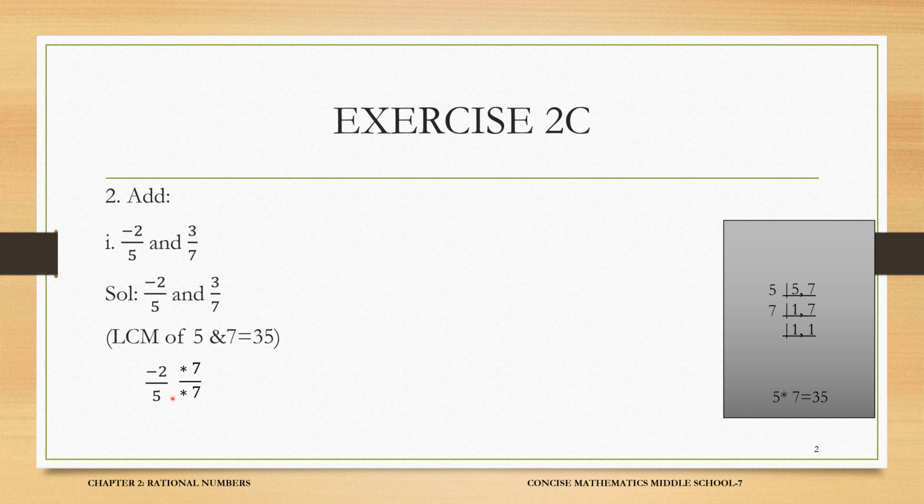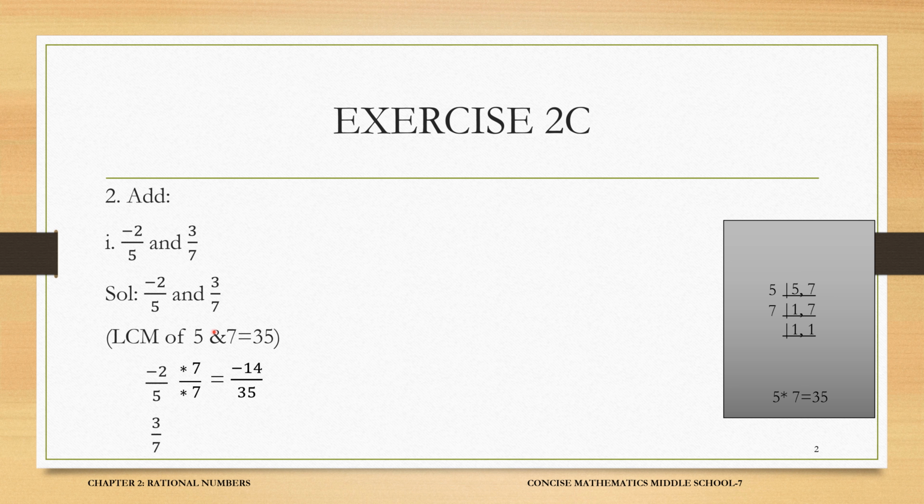Whatever number you are multiplying with the denominator, the same number should be multiplied with the numerator. What number you are multiplying in the denominator, the same number, that is 7, should be multiplied with the numerator. If you are multiplying the denominator with 2, then the numerator should also be multiplied with 2, right? To make this 5 into 35, you can multiply it with 7. 5 sevens are 35. That's why I'm multiplying the denominator with 7. 5 sevens are 35, minus into plus, minus 2 sevens are 14, right? See, the denominator became 35.